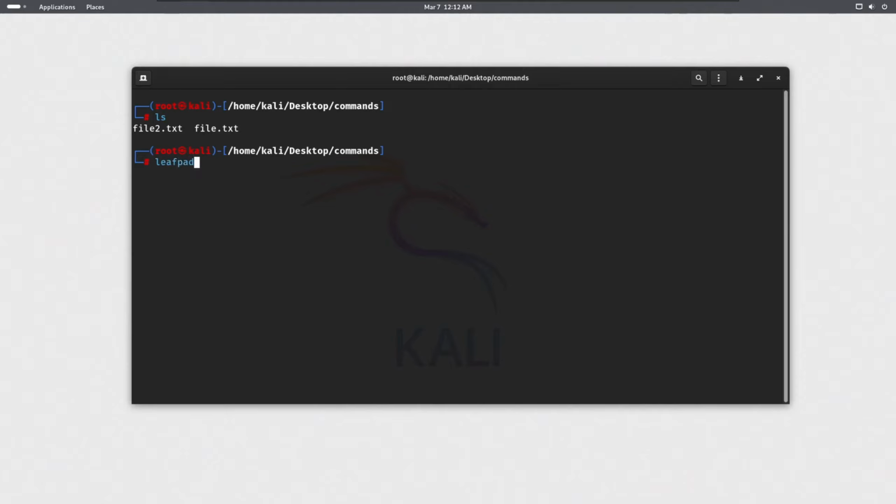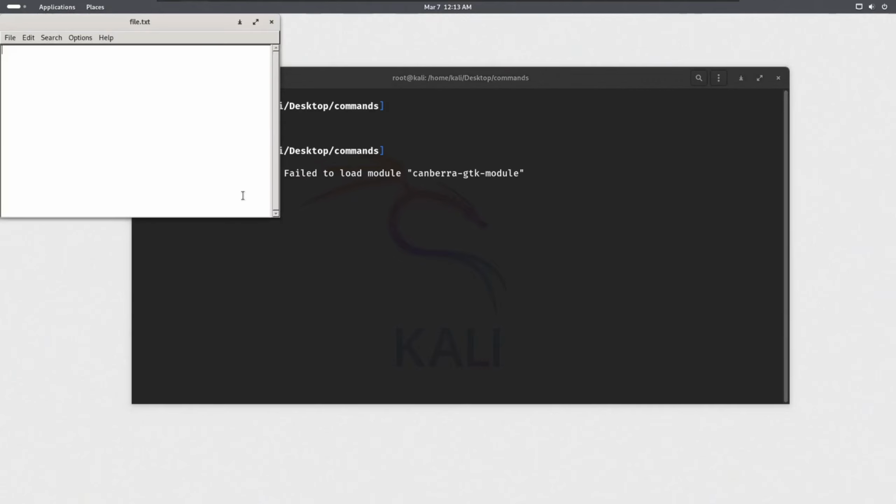So now you can use leafpad, and this time I will use the first file, which is an empty file. If you remember, if you type something like file4.txt or file3.txt, which does not already exist in the current directory, it doesn't matter at all. If there is no file, leafpad will automatically create a file for you. If you have a file, that's cool, you can also modify that file. So currently I have file1.txt, and I'm going to do some operations on it.